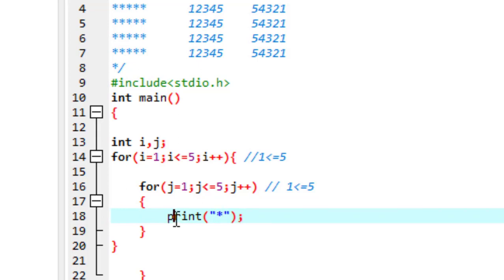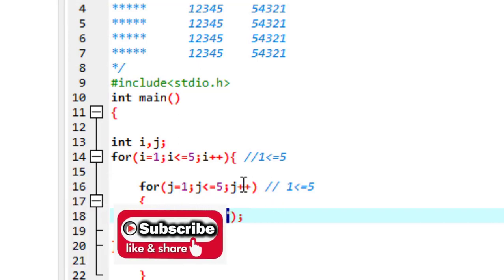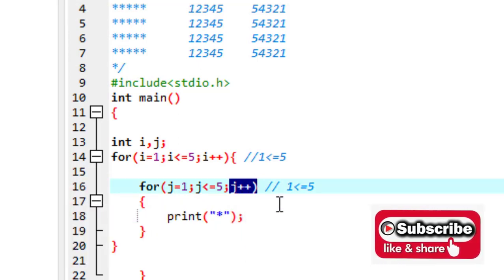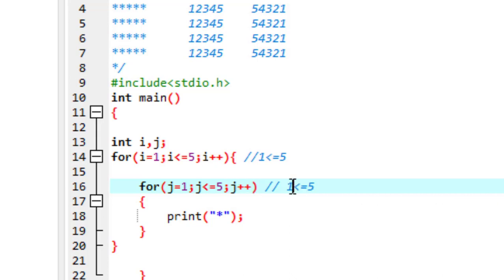Then after printing this statement, what does the for loop do? It will go and check the condition here, isn't it? So now J plus plus. What is the J value initially? It was 1. Now when you increment the 1, what is going to happen? The J value will become 2, when that 2 is assigned to this J.